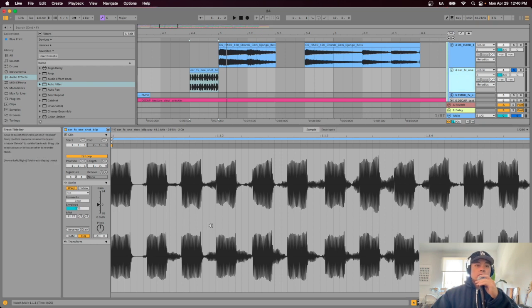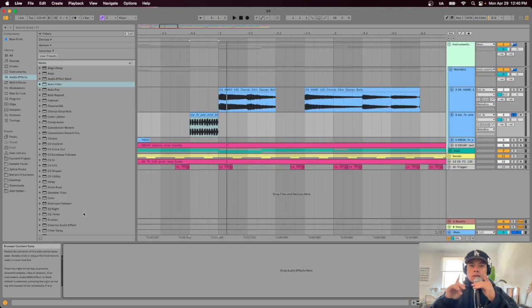What I did was I pitched it down, and then I used the Complex Pro. I turned the formant down. I mean, you could easily use Complex, but sometimes when you use the Complex Pro, it kind of has a stereo enhancing effect. You should try it out. Sometimes it doesn't, but it just kind of has that splitting effect to it.